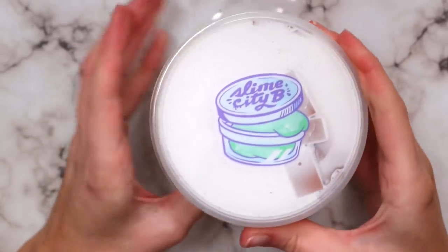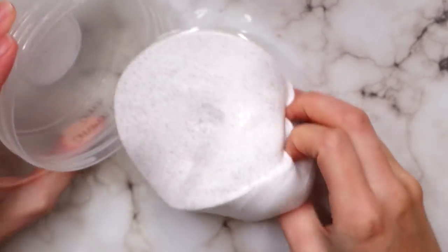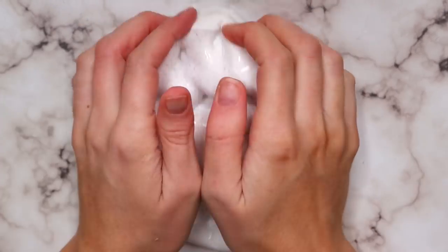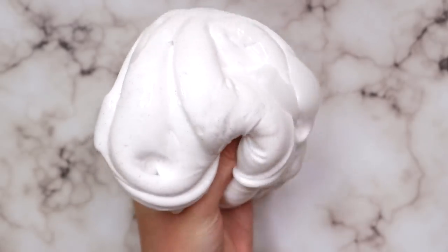Next are the ones she sent me for free, which was so sweet. This was one I have been wanting to try for a long time — cinnamon toast crunch. It does smell just like the cereal and it was such a thick slime. Great to play with. Like I said, I was just obsessed with all her slimes, and I really liked this one a lot as well.